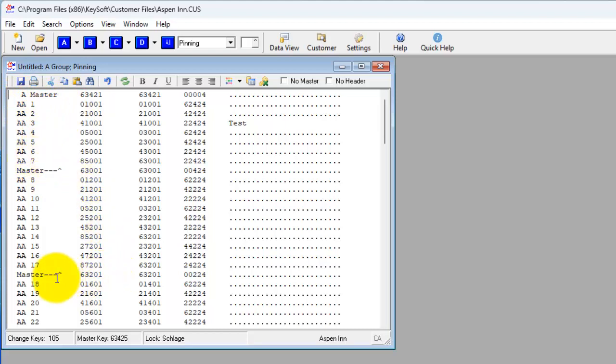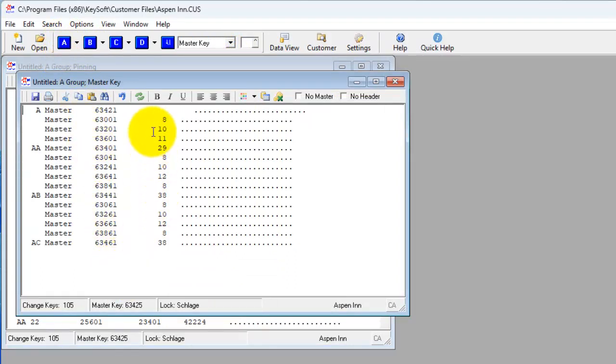See this next one? It also opens the keys above it, AA8 to AA17. So, in this case you can see we have less than 16 in a group. In fact, we only have 7 in the first one, and 10 in the next one. This is because the max eliminated some of them. Now look at the master key report to see the number of change keys you'll have for each master key.